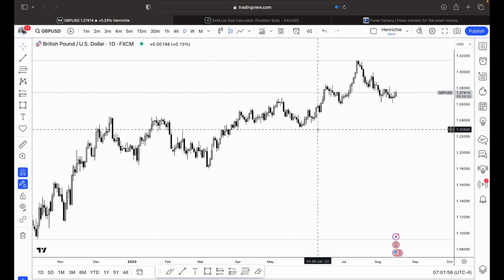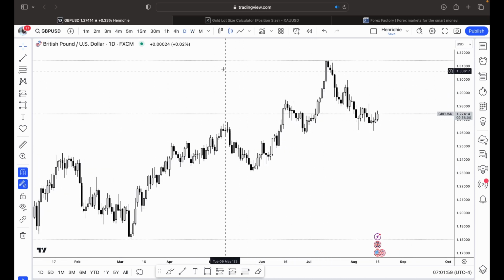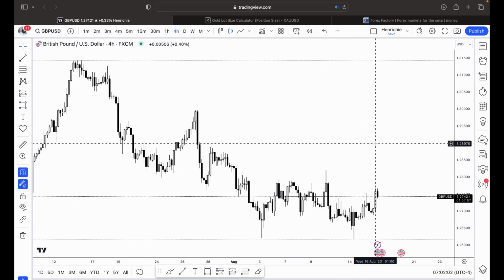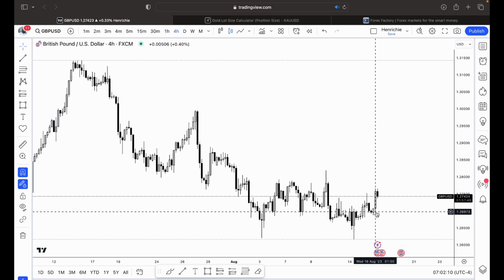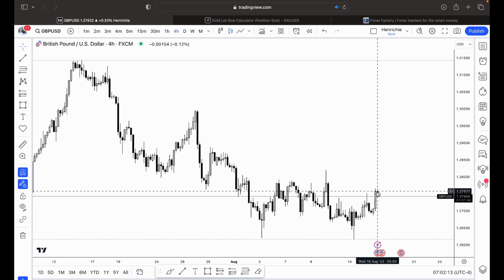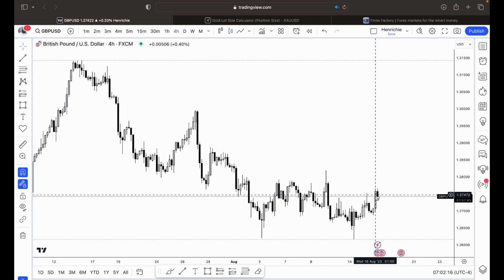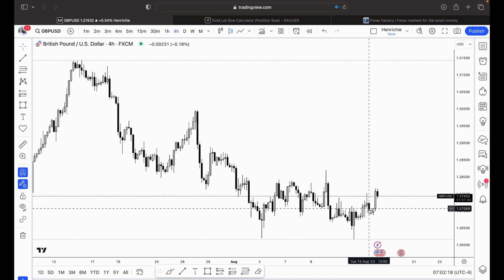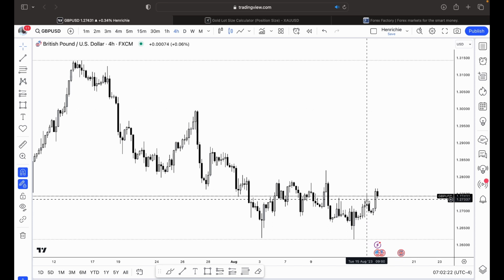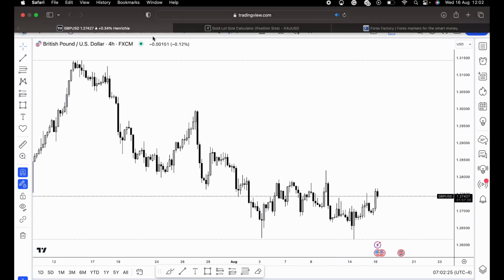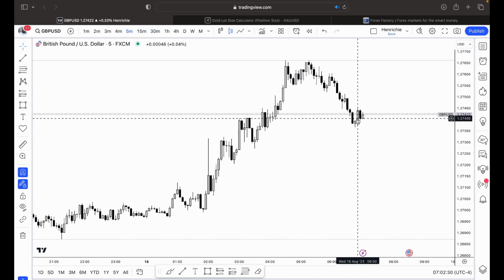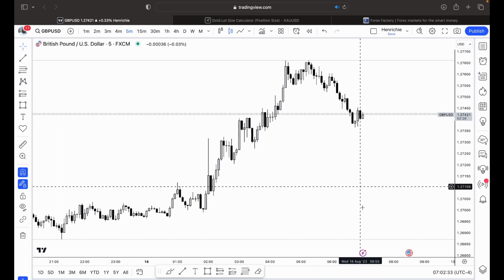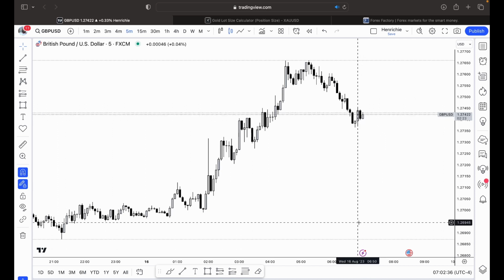Daily, the same thing, every single candle. And we go down to 4-hour time frames. Every single candle is 4-hour time frame movement. So within the past 4 hours, this is what the market has done. This is what the market has done past 4 hours. So the same goes to every single time frame until you go to the smaller time frame, 5 minutes time frame. This time frame you can see right here at the bottom here, this candle was 6:50.